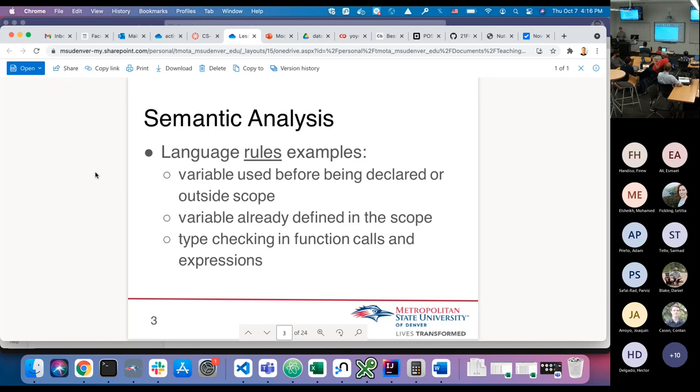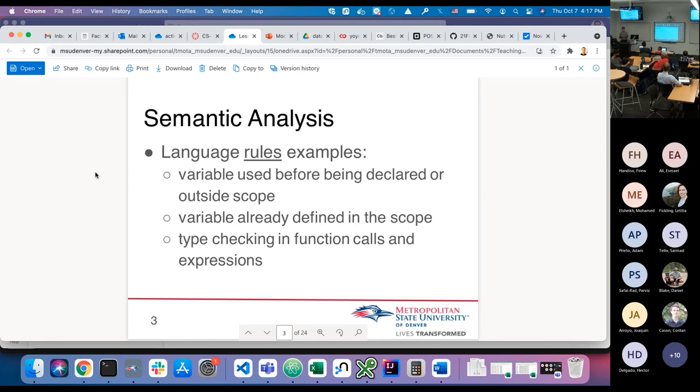Like later, your program starts to attempt to use that variable. So then the semantic analyzer needs to check, oh, if this is a statically typed language that requires variables to be declared before first use, it needs to check if the variable was previously declared. If you're assigning a value, you need to check type compatibility. If a function is being called, you need to make sure that the types are compatible, and that you're calling the function the way it was defined in terms of number of parameters, or the order of the parameters. So there are a lot of things that need to be checked.